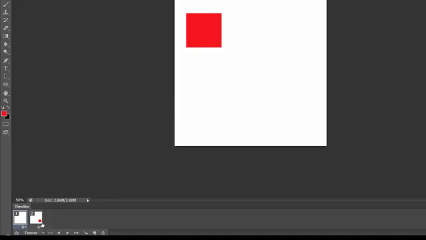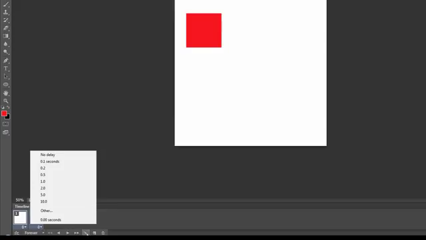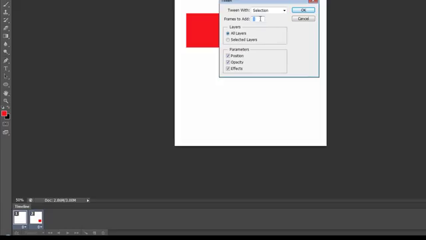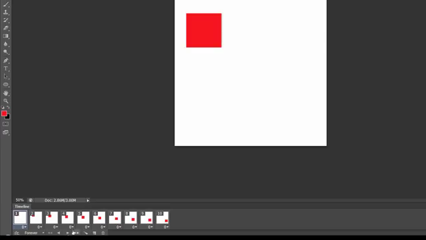So to do that, we need to add some tweens. First of all, we click on them both, click on this icon here, tween, and we'll add, say, 8 frames in between. Now we're going to shift select all of them, and in the corner of any one of the frames you'll see a little arrow with 0 next to it. That means that there's no time between each one, it's instant. So we want to change that to probably 0.2.